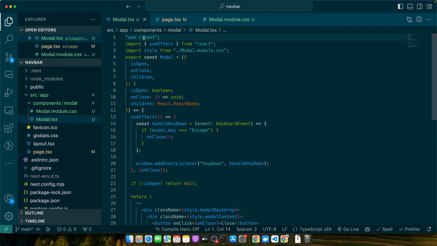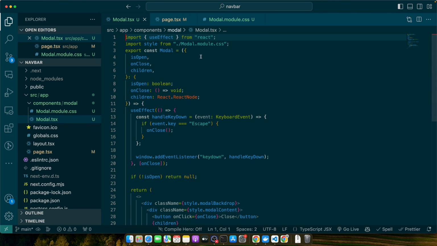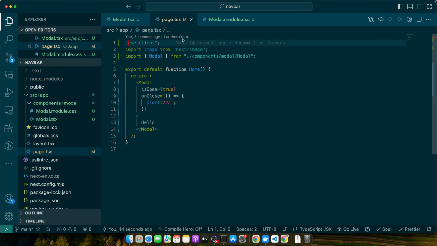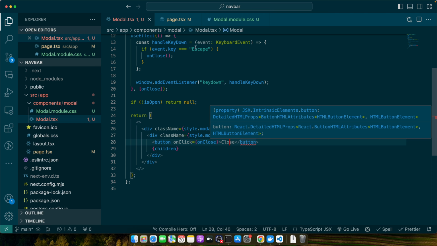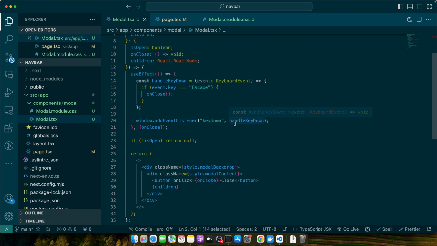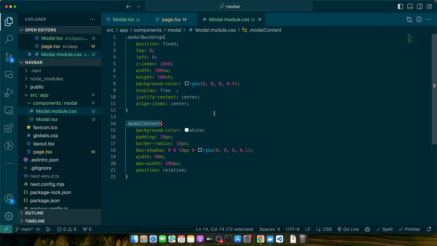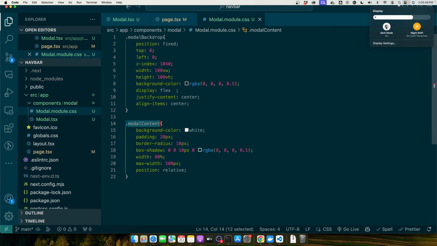And I also think we don't need use client in the child, because we already have specified client in the parent. If you have specified use client in the parent, then all of the child components become client components instead of server components. Okay, so this is our modal that is currently working. This is the close and other button, and right now the color is white, that's why it is being mixed with the background and we cannot see it. Let me change my dark mode to light mode so that I could see it clearly. Now you can see there is a shadow and everything is working perfectly fine.